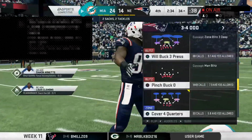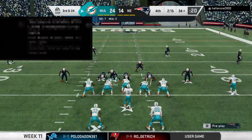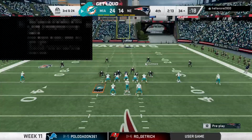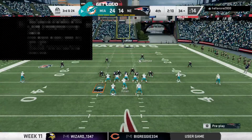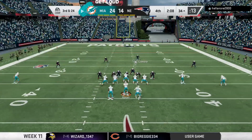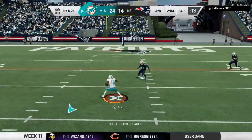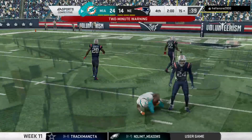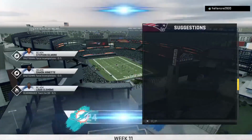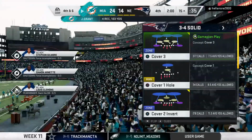Rosen. Okay, let's go back a little bit and see if my schooling comes to the front. What's that old saying? Those who forget the lessons of history are doomed to repeat them. That's the same guy who's gotten back-to-back sacks. I think a double team may be in order. Now Rosen, space to run past the 20. Brought in over the middle by Grant, and finally taken down at the 15. They'll get 19 out of this, but it will still bring up a fourth down.